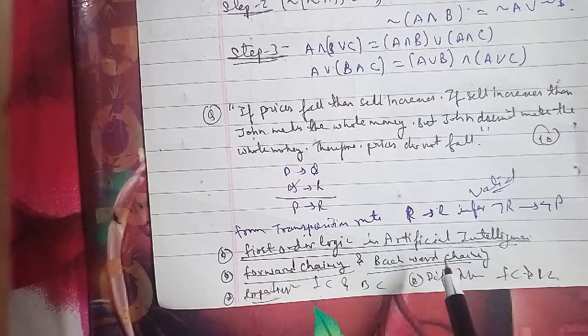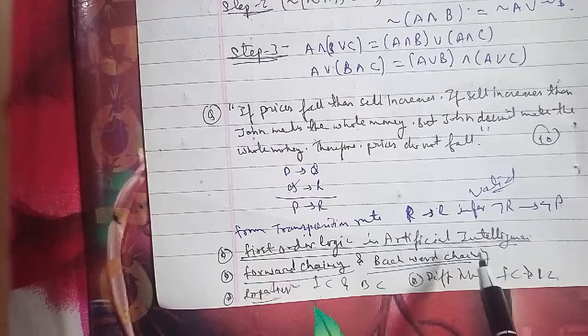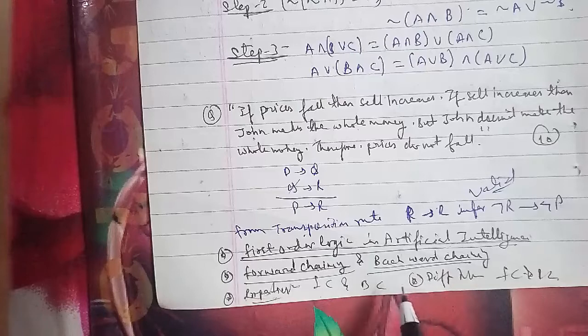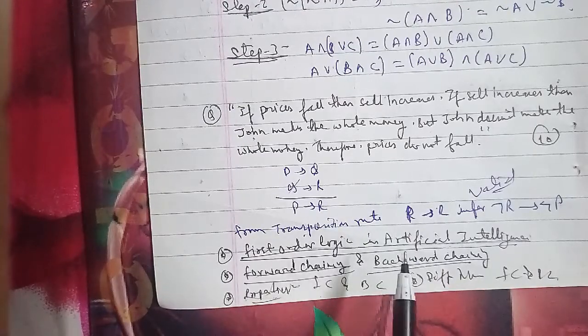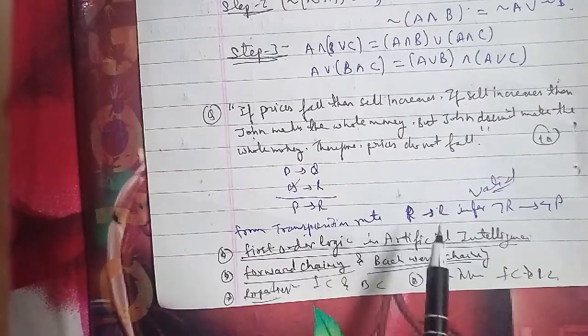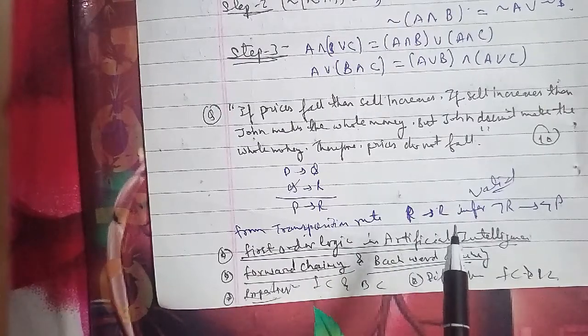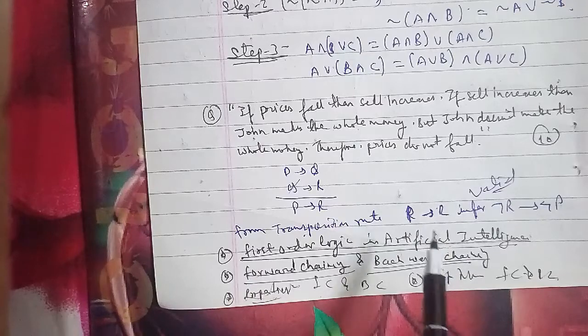In terms of artificial intelligence, what we covered in unit 1 is introduction to artificial intelligence, foundation and history of artificial intelligence, applications of artificial intelligence, intelligent agents, structure of intelligent agents, computer vision, and natural language processing. In unit 2, we covered introduction to search, searching for solutions, uninformed search strategies, informed search strategies, local search algorithms and optimization problems, adversarial search for games, and alpha-beta pruning.